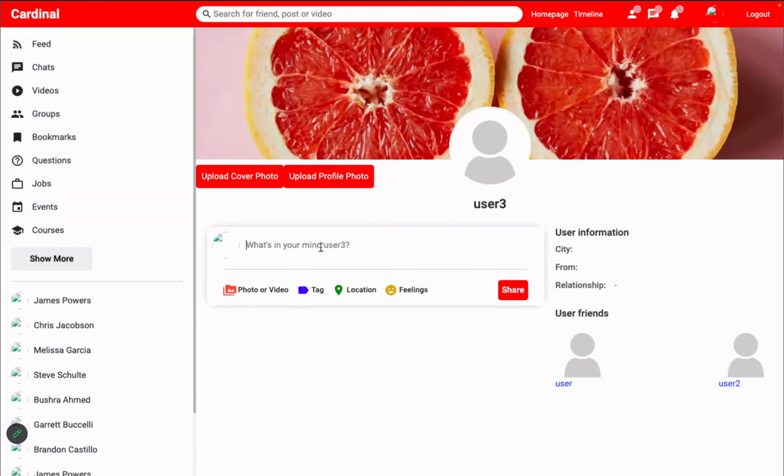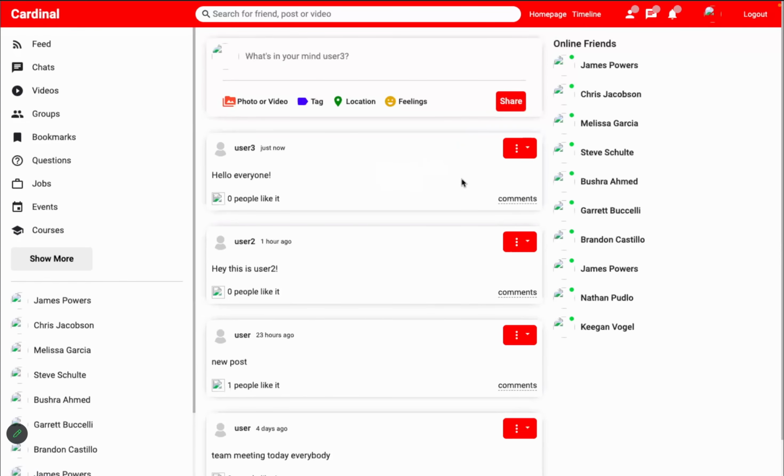You can also share posts from your profile. And these posts can be viewed inside the feed.